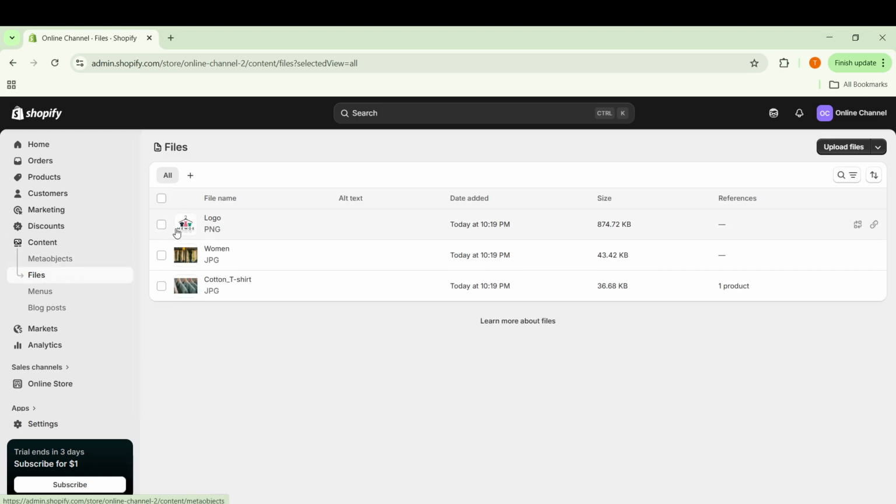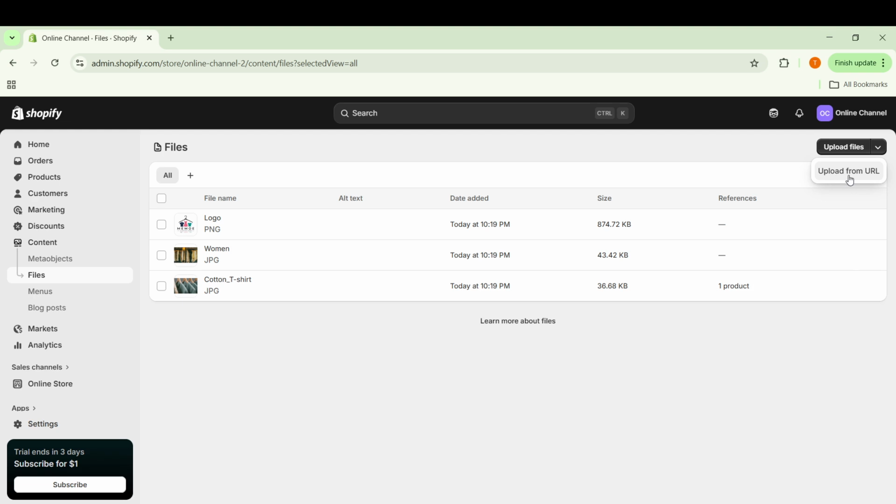Once you are on the Files page, upload your audio file. Use either an MP3 or WAV file, since those are common formats that work well across most browsers and devices. When you choose your file, wait for the upload to complete before moving on. If your audio is large, it may take a little longer, so give it a moment until you see it appear in the list.